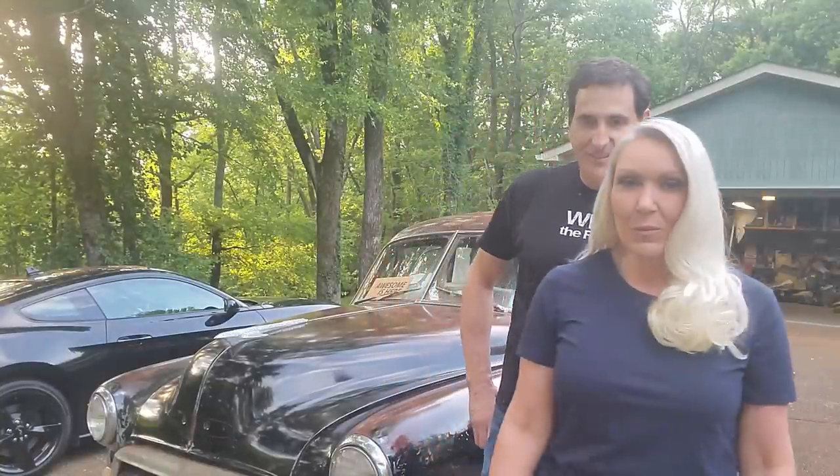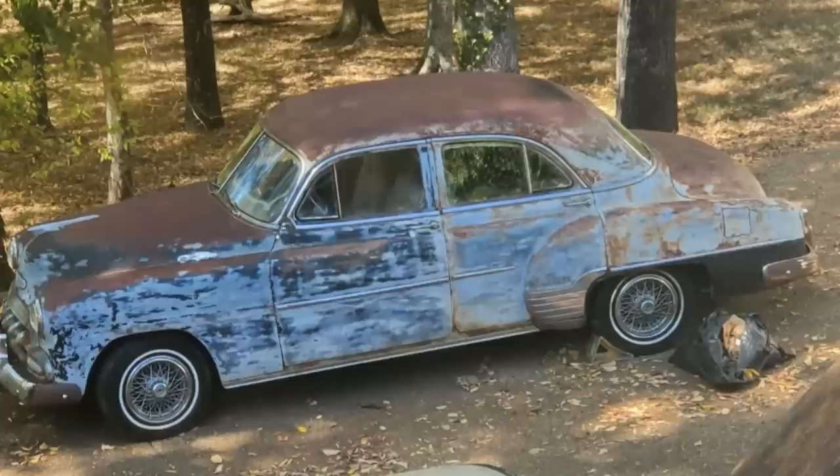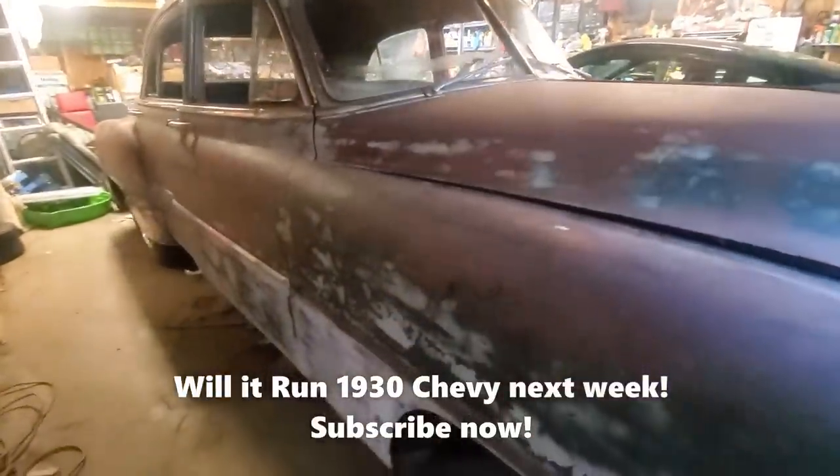We've both agreed on that, and I feel good about it because the time it could have taken us to sand Lula and put new paint on her, we could probably help some of our viewers rescue one or two of their cars. That's what we're really about — helping others rescue cars that are not going to be around much longer. So we're going to show you about 19 minutes and 30 seconds of footage of what was done to get Lula in the shape she's in. You'll want to stick around to see how we got the finish to look like it is.